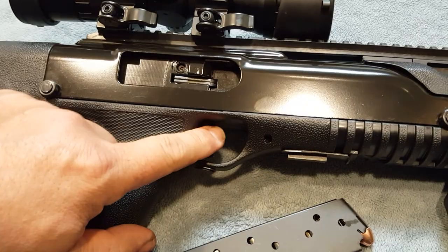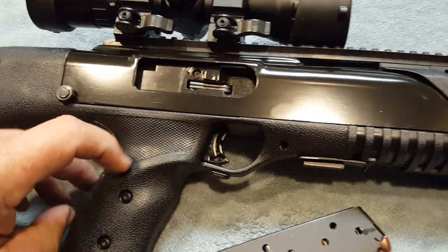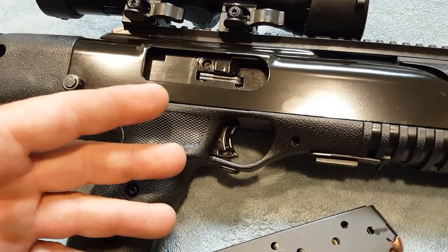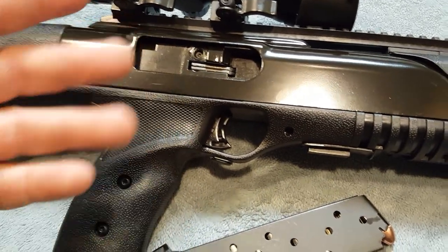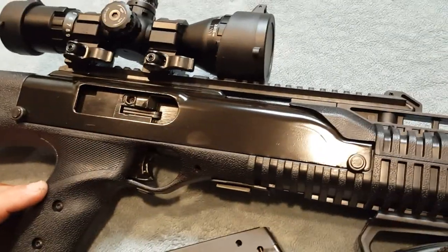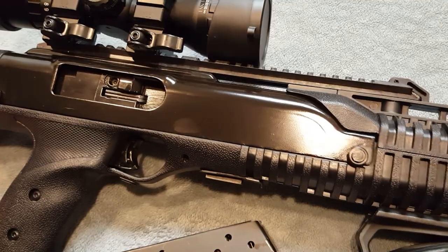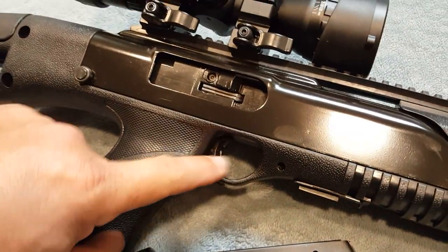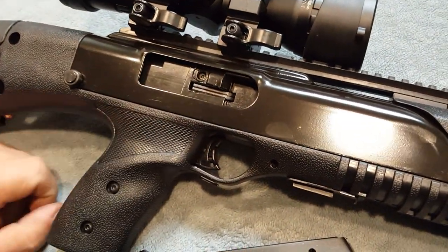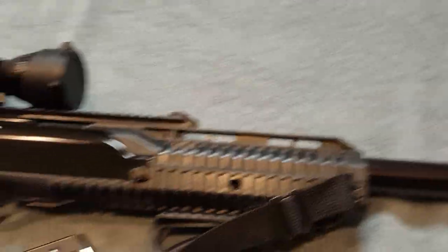But anyways, I've cocked it and I've dry fired it, and the trigger is super, super light on this one. I'm telling you, it's not like what I've seen on YouTube. People complain that the trigger's hard or it could be, you know, 5-7 pounds. I don't know. This one seems super, super light. I haven't tested it with a trigger gauge, but it seems that way. So that's it.